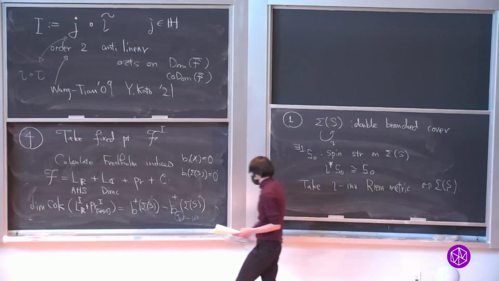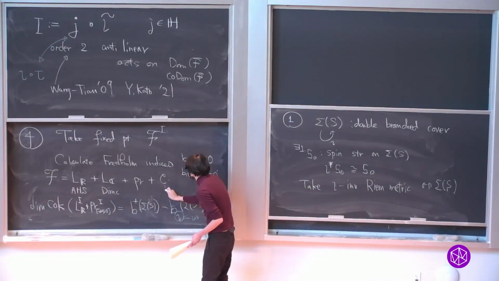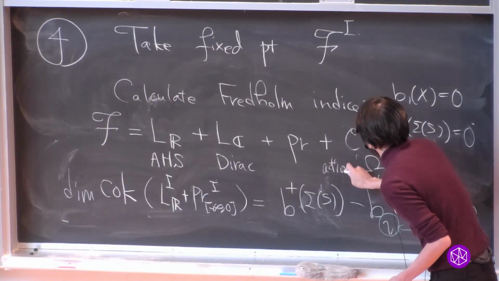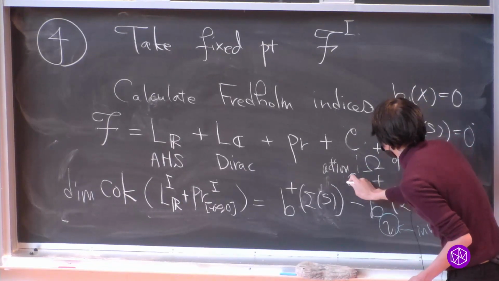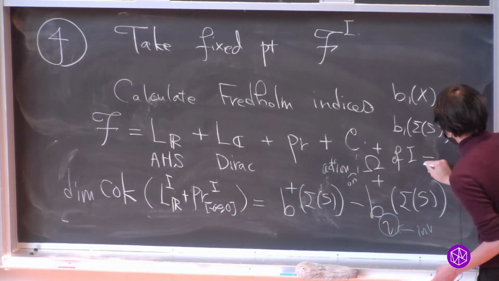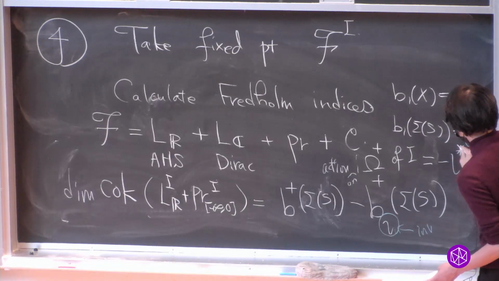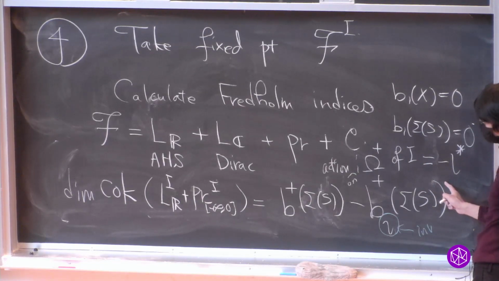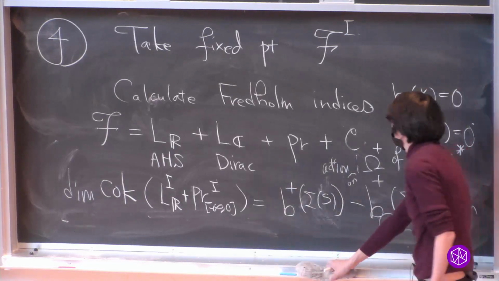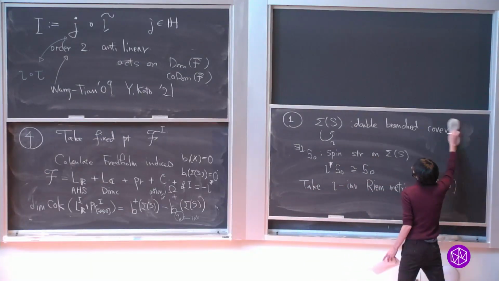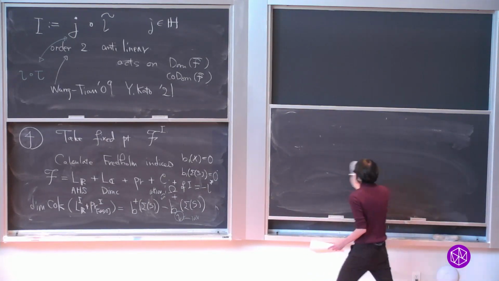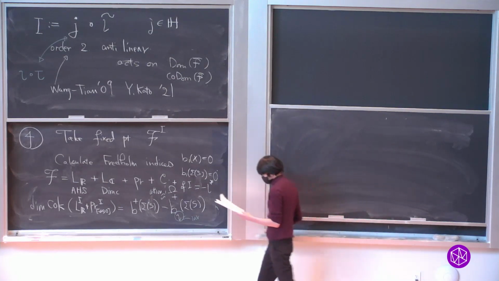And the reason why we have this is that the action of this I is nothing but minus iota star. So if you consider the fixed point part of I, this really corresponds to the minus iota fixed point part. And this is nothing but this. So this is the most essential part in this theory.